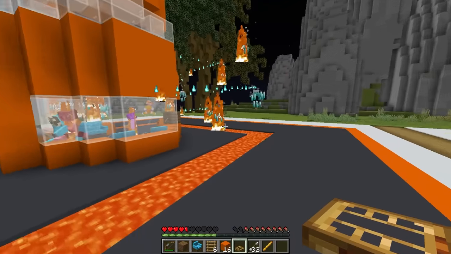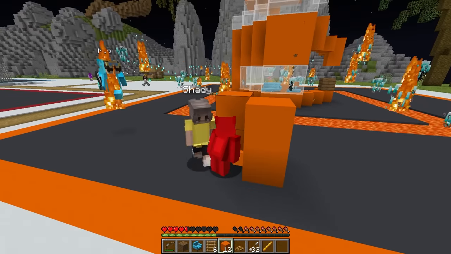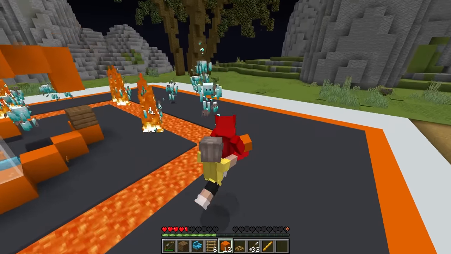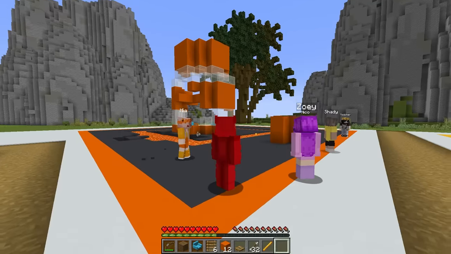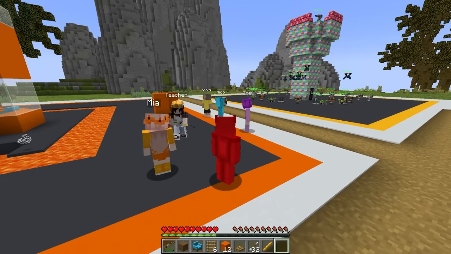I think it's safer to just do this. There are so many blazes. No, Shady, what are you doing? I have a shield. Shady, what are you doing? I'm not a shield. You're on half a heart. Oh, no, no. Ow, ow. Oh. Enemy nade. Oh, that was crazy. Oh my gosh. I don't want to do that again. My house. That was a 1 out of 10.